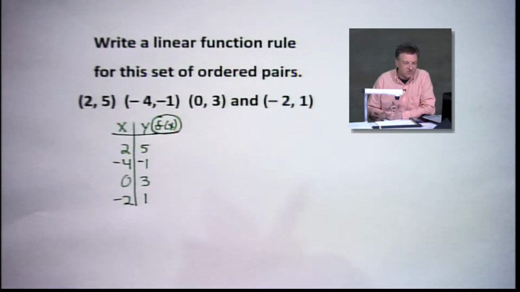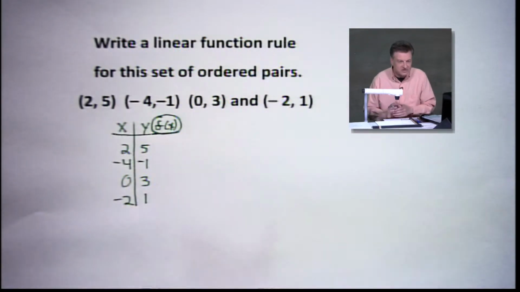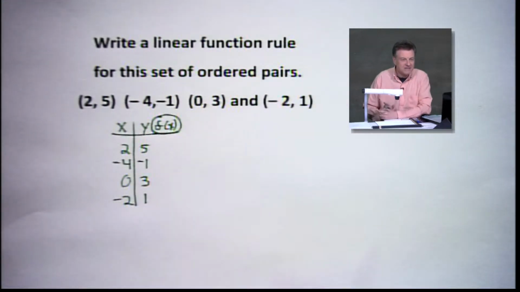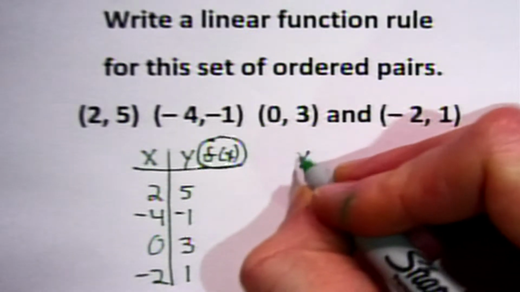Now, first of all, you want to just look at those numbers and see, is there something going on as you move horizontally and vertically? These are all kind of scrambled up, and maybe it would be nice if we were to rearrange these, have our negatives, then get to our positive, then our 2, that kind of thing, because it looks like everything's x is spaced out by 2, all right? So let's just do a little reordering here.